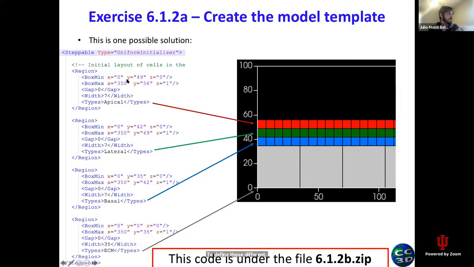You make a first region for just the apical sides, another region just for the lateral sides, another region just for the basal sides, and then another region just for the ECM cell type.